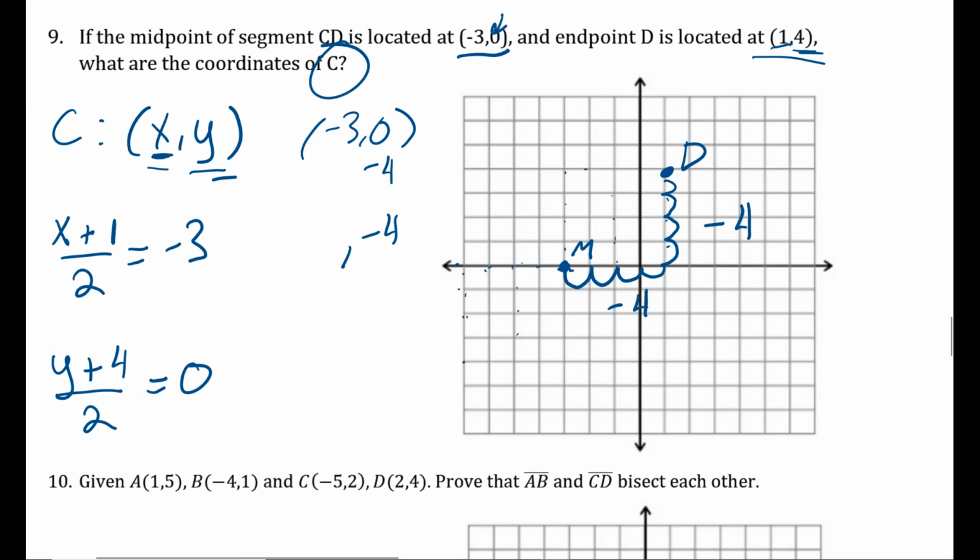And remember, if I'm moving to the left, I'm subtracting x values. So I could subtract 4 from the x value for the midpoint as well to get -7, -4. So -7, 1, 2, 3, -4. So this looks like it could very well be the other endpoint. To check, you could solve both these equations and note that you will get x equals -7 and y equals -4 when you multiply by 2 on both sides and isolate x and isolate y.